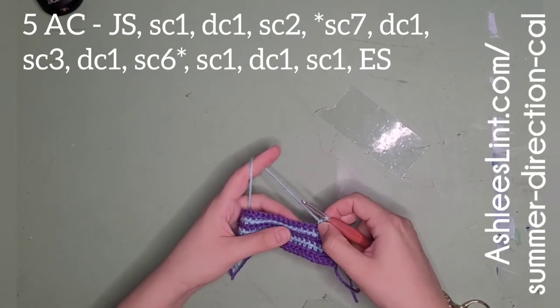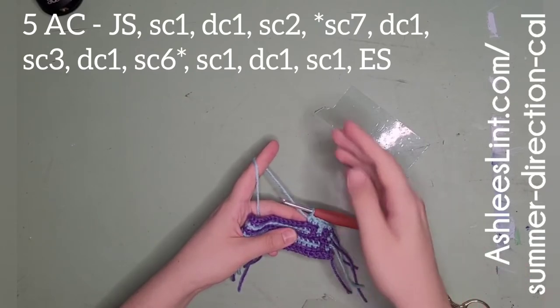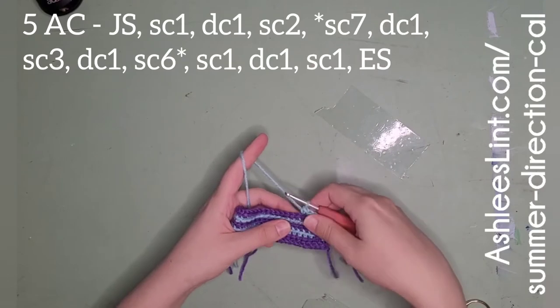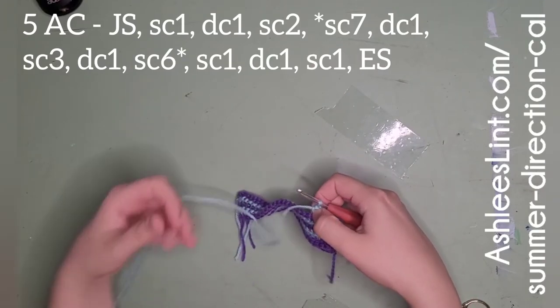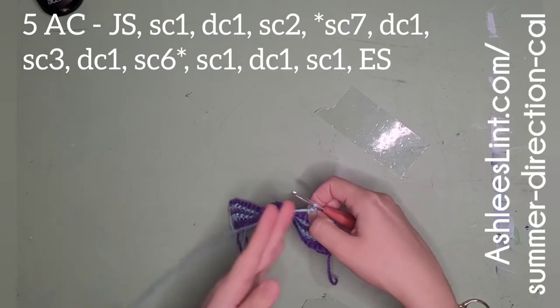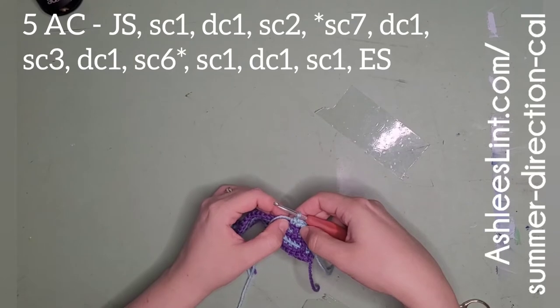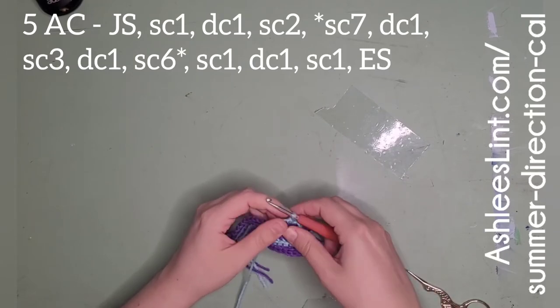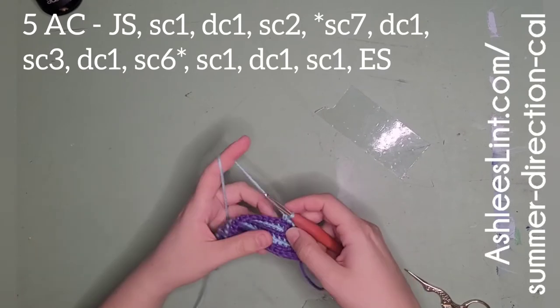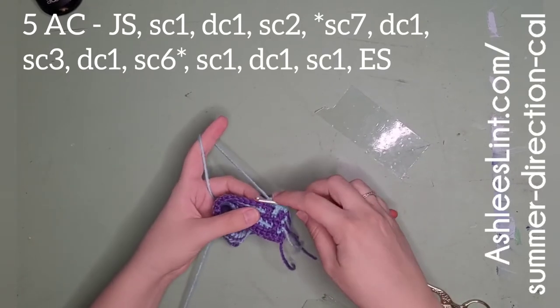The star tells you, now we've done essentially our border pattern, which is a pretty boring border, but that's the way it is. It's just some lines. And now the star tells you that this is where you're going to start repeating from if you're doing repeats. Now, because this is a single crochet and the next one is going to be a single crochet, this is where you would put your stitch marker if you are hoping to keep track of such a thing. Because I only have one repeat, I don't really need a stitch marker. I'm just going to keep going.